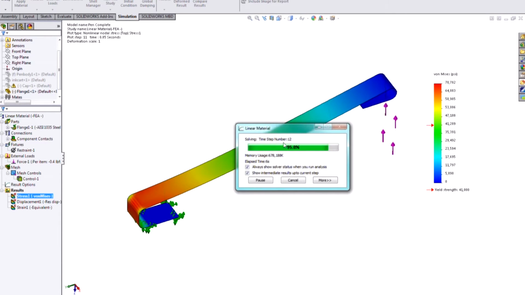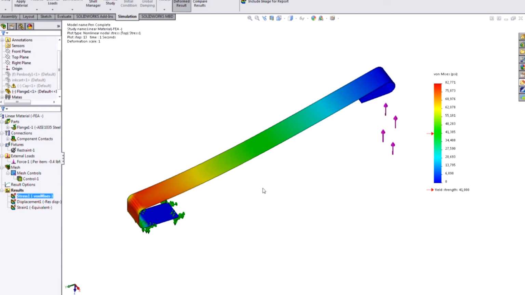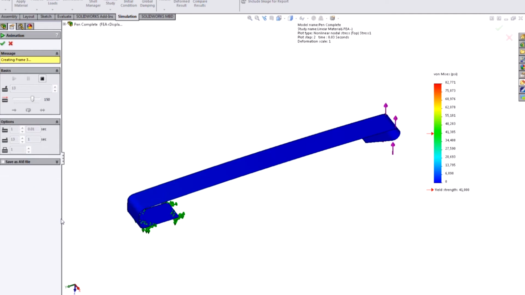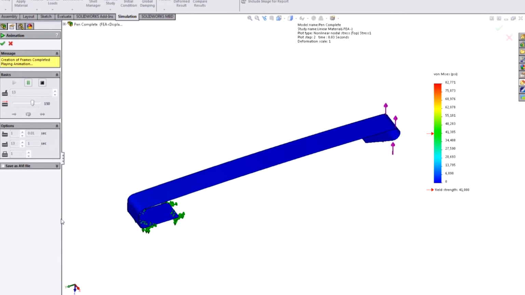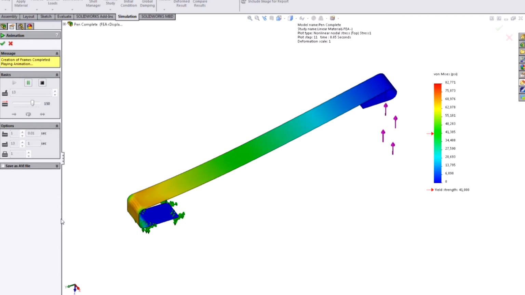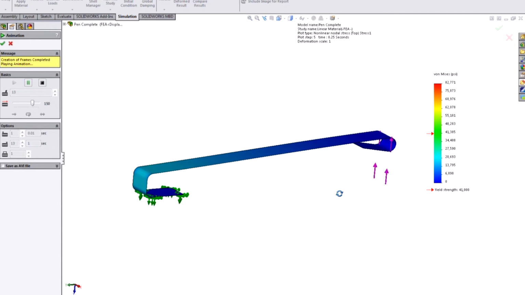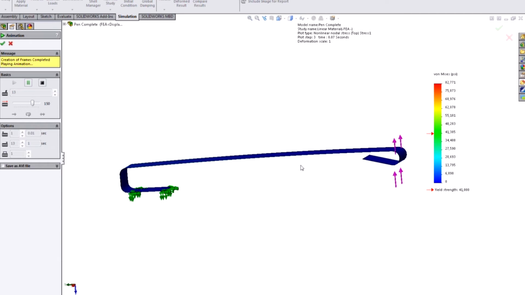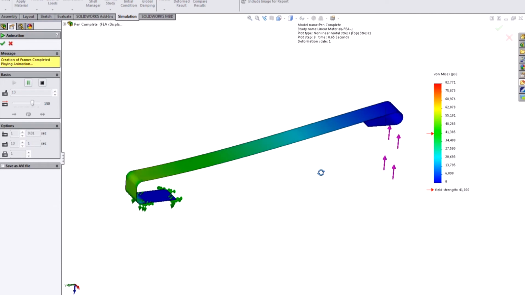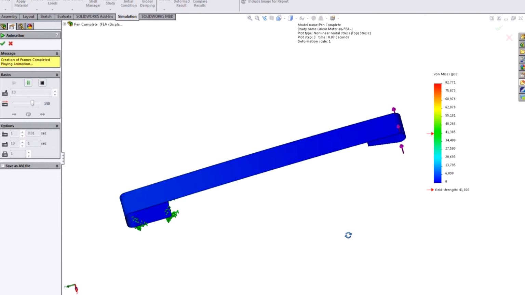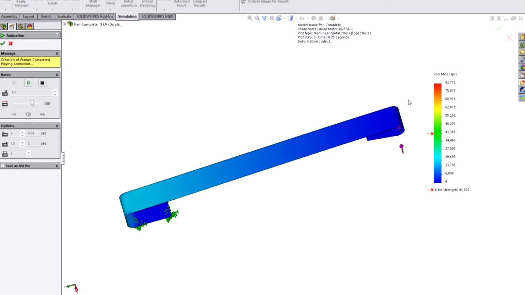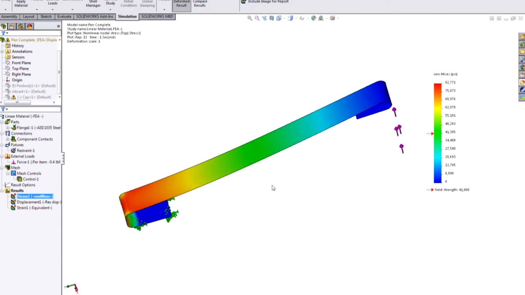I'm running the analysis here. You'll see it kind of moving on the screen there. Now, this is a brand new feature of SOLIDWORKS 2015: when you run a nonlinear analysis, it will animate the result as it's solving, which is pretty cool. You can actually see what's happening as the solution is progressing. But this will give us a much more accurate prediction of how that shape changes under load, how the stiffness of the geometry changes under load, and how we get an accurate prediction of the finished part.